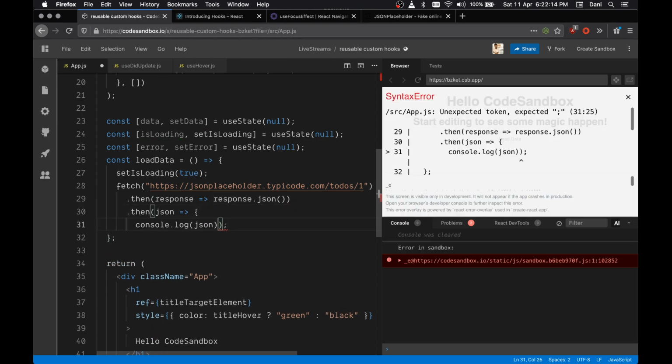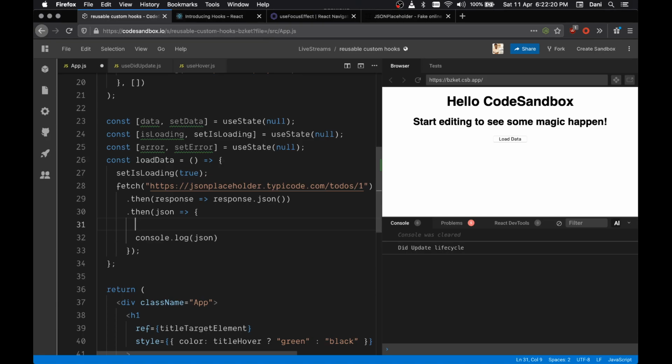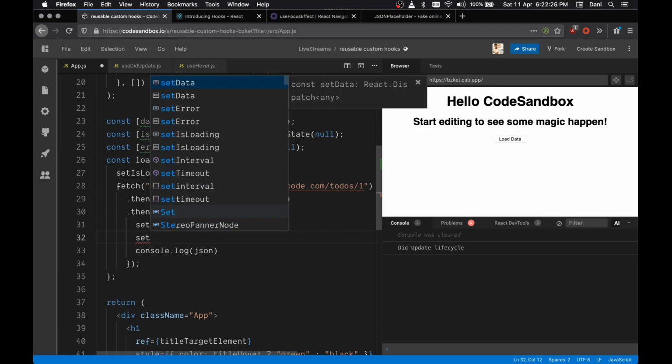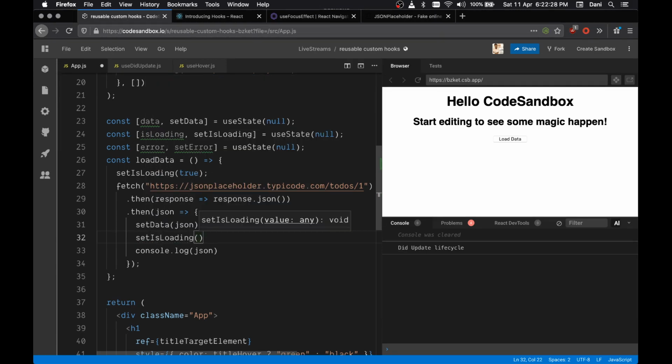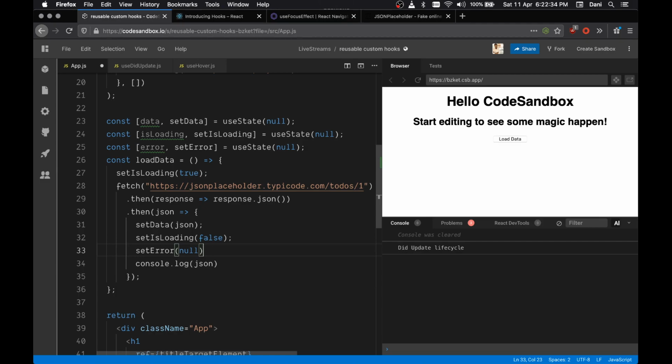The response is actually available here in the second chain. So here I need to set data to the JSON value, set isLoading to false, and set error to null. Basically no error happened at this point.